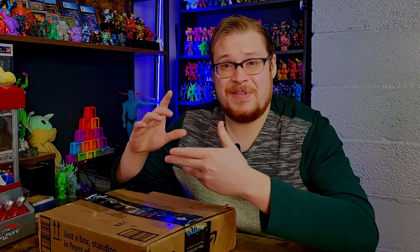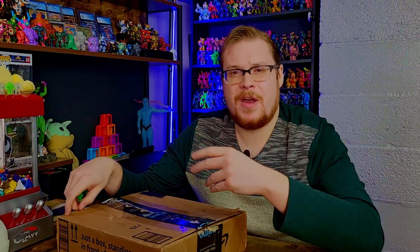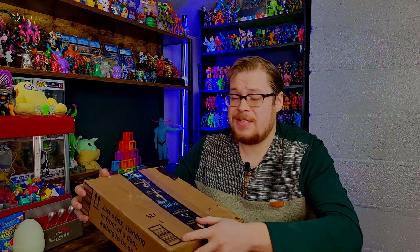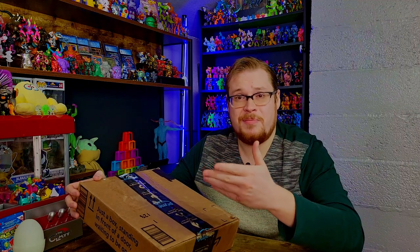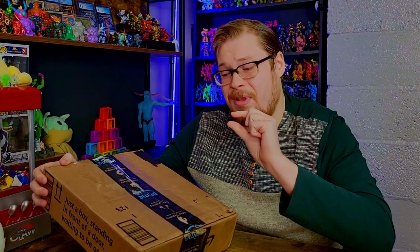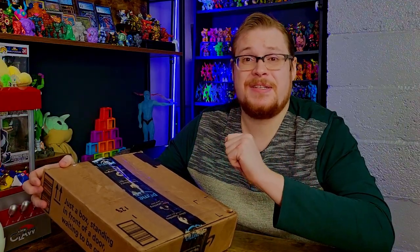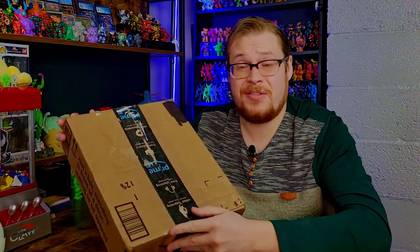They look really interesting and unique — the molds have a lot of detail and really cool stuff with them. I haven't gotten any personally myself yet, although he enticed me with them for sure. I would say they're a little bit harder to find, but they're not too bad, they are out there on eBay and such. In any case, he messaged me and said he wanted to send me a box of goodies — he just wanted to hook me up with some Boglins so I could check them out, and that way maybe I can get obsessed with these things too. Little tiny plastic miniature figures is one of my weaknesses, so I was like yes, definitely.